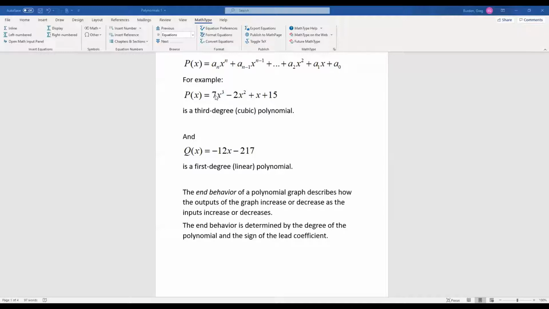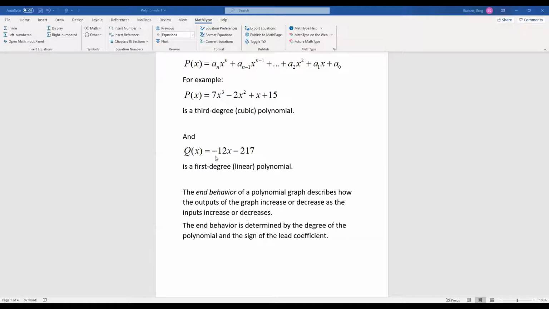And in this case, the end that's going down is to the left, and the end that's going up is to the right. So up right, down left. And in the case of q of x, the negative actually flips that relationship, just as we saw with transformations of functions, where the negative sign will turn the whole thing upside down, reflecting it about the x-axis. Well, same thing here. If x is going to the right, we're multiplying by negative 12, which is going to bring things down.